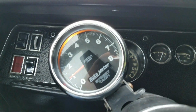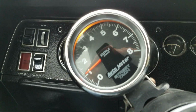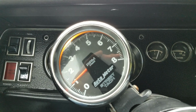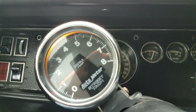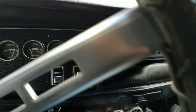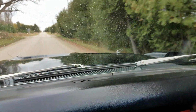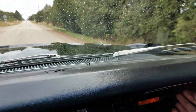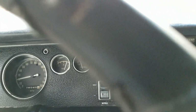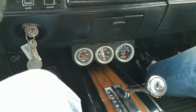Real quick though, just show that we're rolling. The speedometer's rolling. The odometer is turning. Let's see. I'll let you know that in a minute. We're at 26,241.5. We got a blower fan operating. Got a little bit of noise. Squirrel left a couple walnuts behind. Rear defroster fan, I don't hear it running, but doesn't mean it's not. Wipers are working. Gauges are working.